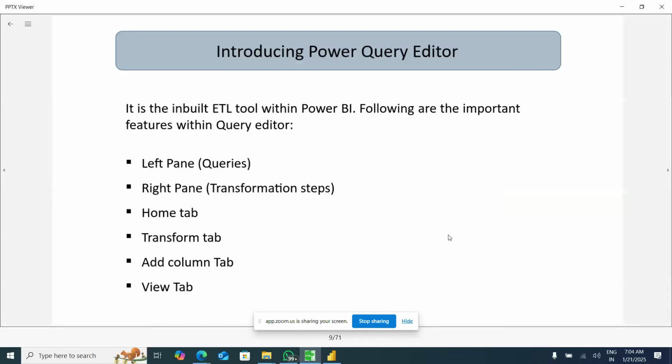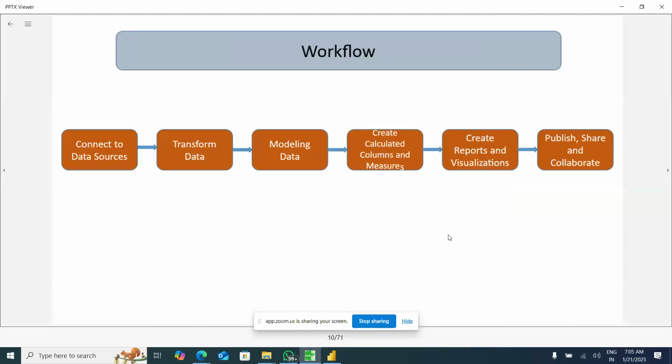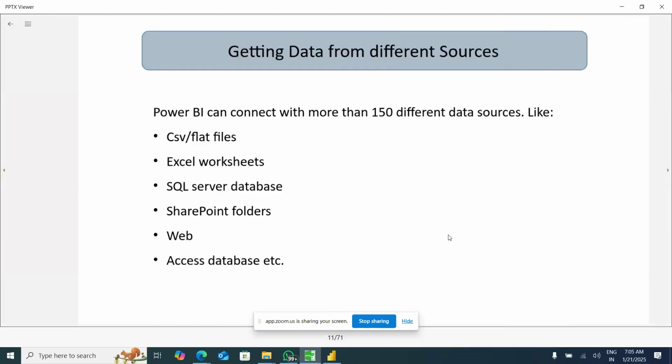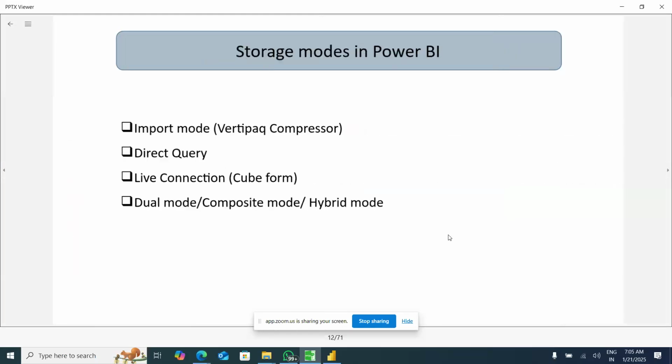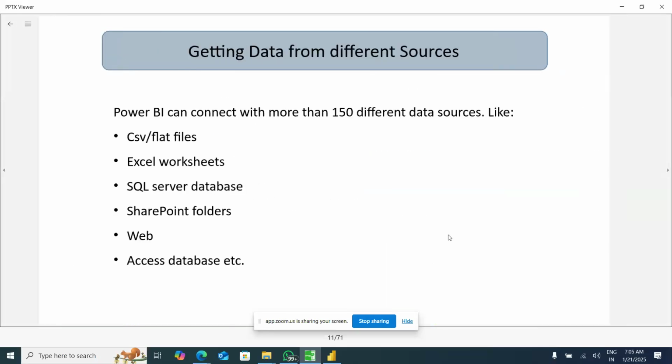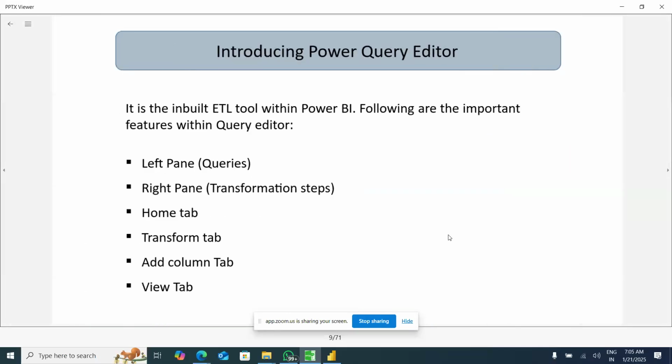So today let's dwell a bit deeper into the introduction of Power BI, understand how to get the data into Power BI, and also have an introduction to the ETL tool of Power BI named Power Query Editor.